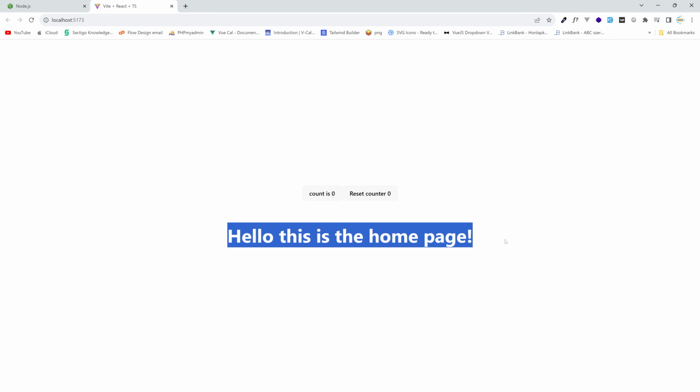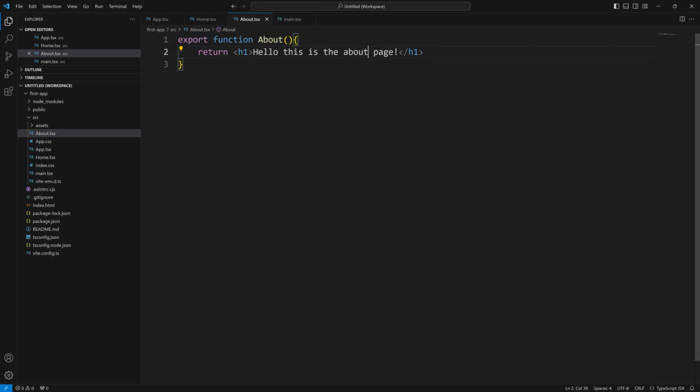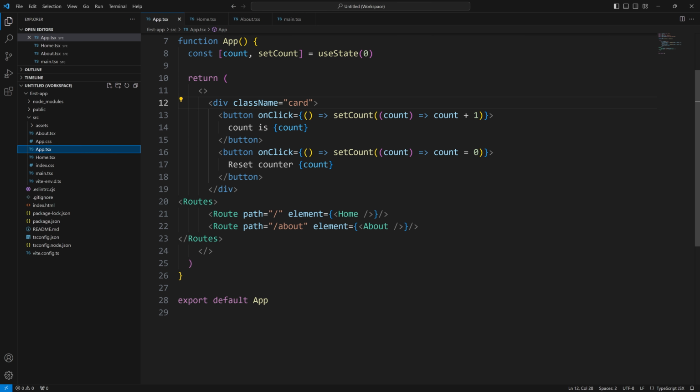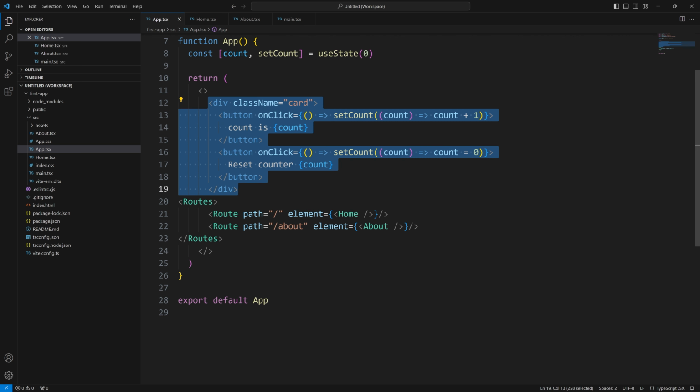Okay, so we are serving the home page by default, as you can see, because we have our App.tsx, and by default we are visiting the home page, and you can see the counter basically above the rendered element.